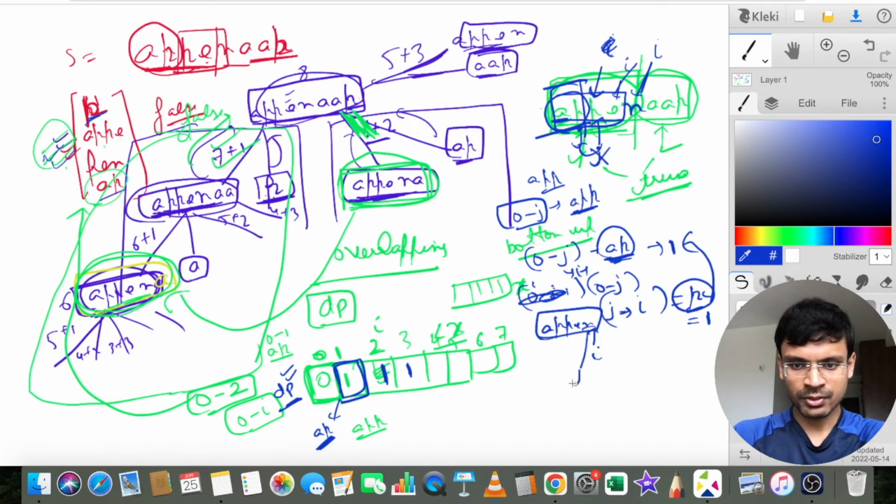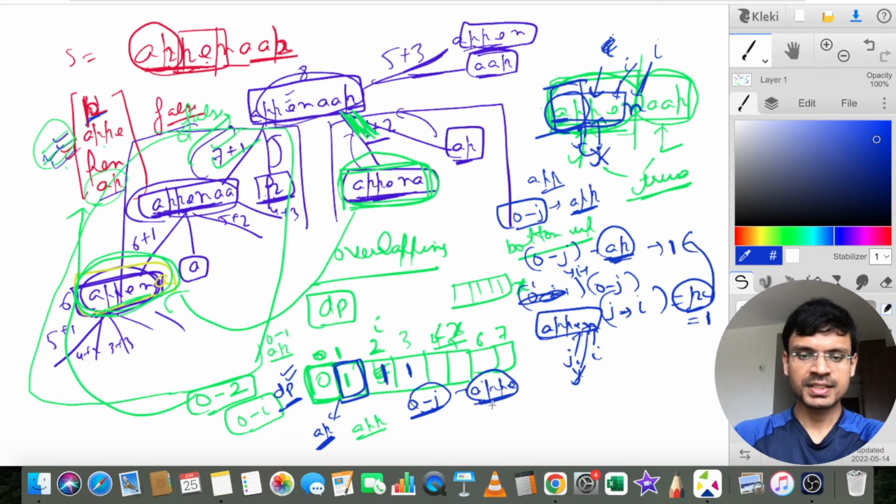I will create one variable called j, which will be initialized to this particular index, and I'm going to see whether the string between 0 to j is present in the word dictionary or not. It is not present, then I am going to decrement j. j will come over here. So the string between 0 to j would be APPE, right? So whether this string is present in the word dictionary or not, we don't need to look into the word dictionary again. We can again reuse whatever values we had populated. So this value over here, 1, is basically denoting whether APPE can be constructed using the word dictionary or not.